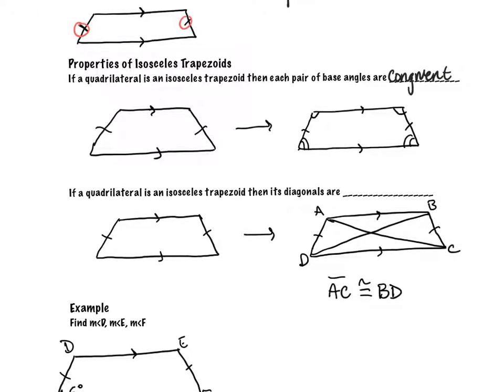The other thing I can look at is that trapezoids still have diagonals, where we're connecting opposite vertices. In an isosceles trapezoid, these diagonals are going to be congruent. I'm going to use both of those facts to help me solve some problems. So let's look at one example before we dive into one more property of trapezoids.